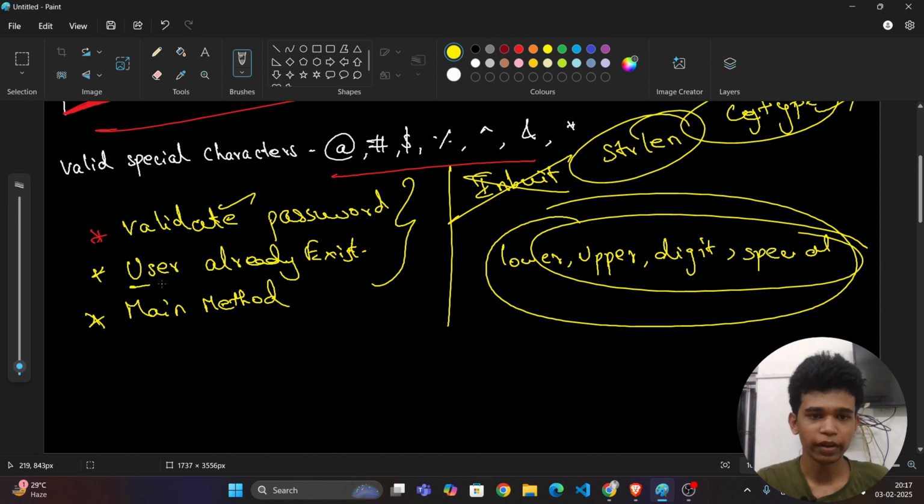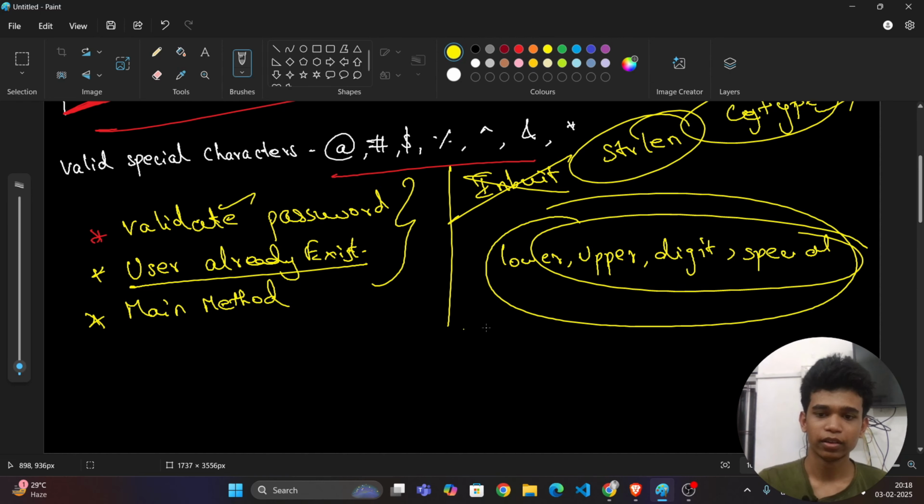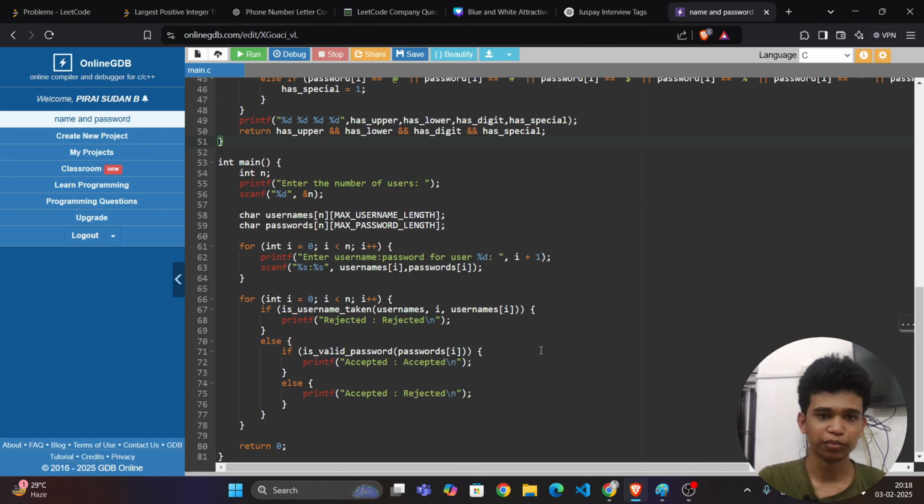To find whether the user already exists or not, it is so simple, right? We want to put the usernames into a 2D array one by one, traverse them, and compare whether this string is equivalent to this string. In C, we don't have string, so we take a character array. That's why we are getting a 2D matrix or 2D array. Okay, fine. So let us jump to the code so that it's more clear.